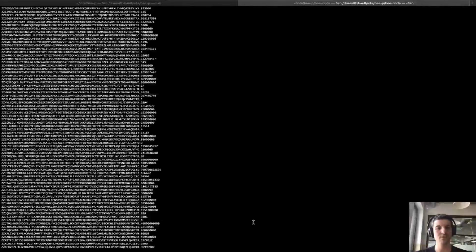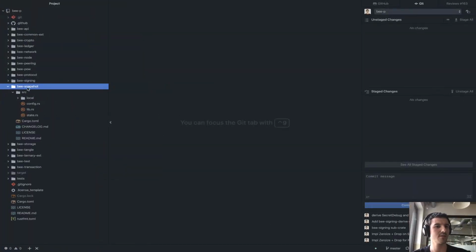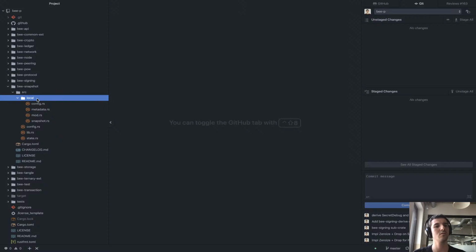So we have this snapshot crate. At the moment, we only have local snapshots, not fully implemented as well, but the parsing of the local snapshot according to the Hornet format is done. That's the only thing we have at the moment in this crate, and we are going to implement the global version.